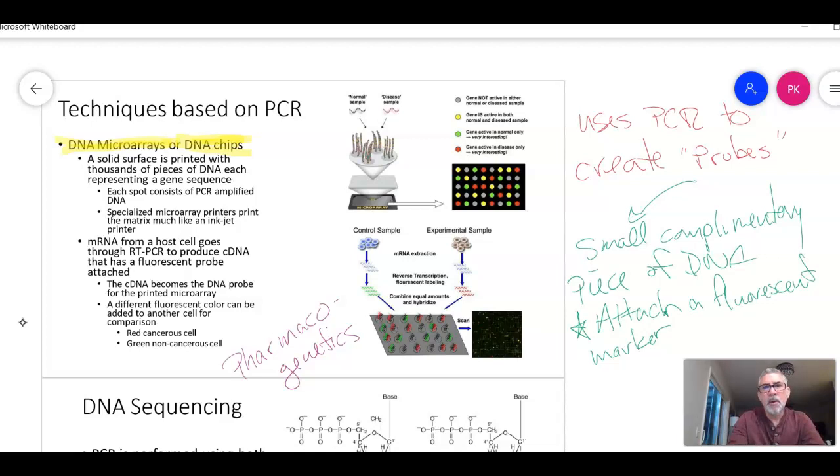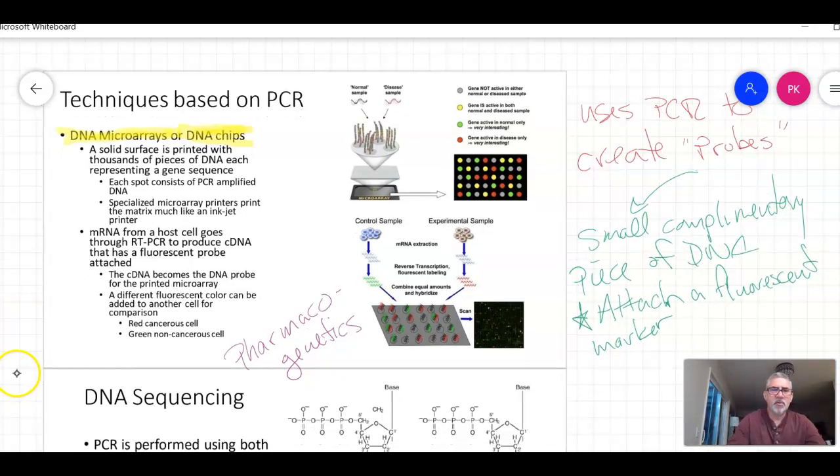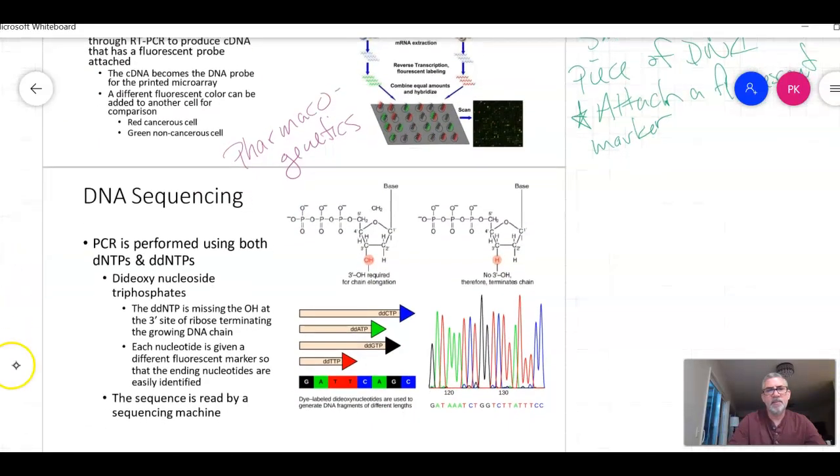And what happens is if you have a complementary piece of DNA, it'll light up a marker, and that marker will tell you that maybe you have a proto-oncogene or a gene that could become cancerous, or if you have an oncogene, a gene that's already cancerous. So you could do it like that, or you could do it for medications, but essentially all this complementary DNA that is produced by PCR is attached to a plate, right? And then we can simply wash DNA samples over it, and if it's complementary, it'll light up.